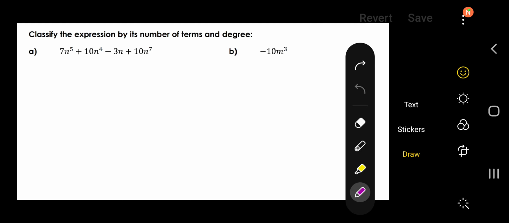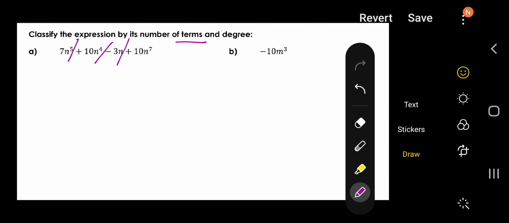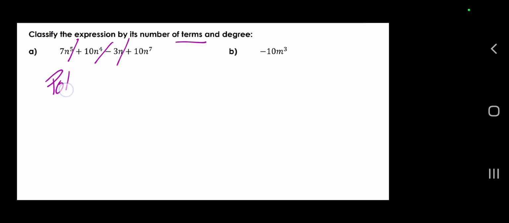Number one, we talked about classifying terms, and most of y'all like this. It's just look at your notes and double check stuff. Look at your notes, check out your stuff. If we're talking about by number of terms, how to classify something, remember that was, is it monomial, binomial, trinomial? And then after that, we just kind of give up. 4 terms and more, we call it a polynomial. So you look at this thing, it has 4 terms, none of them can be combined. So I say it is a polynomial.